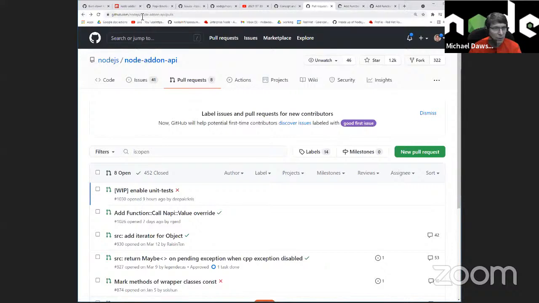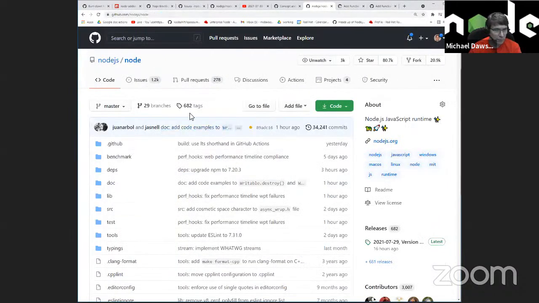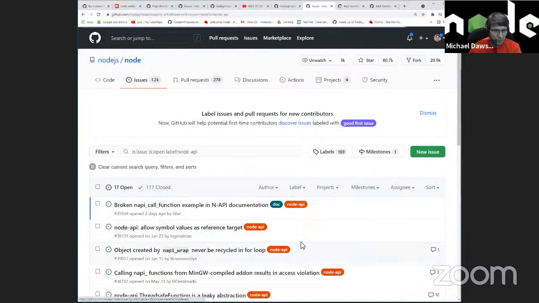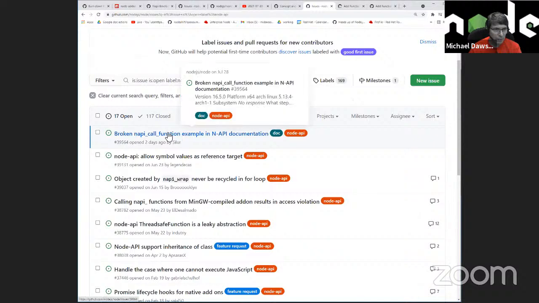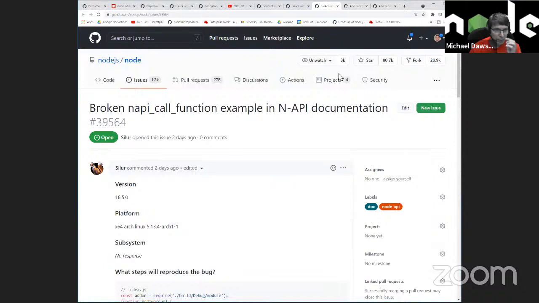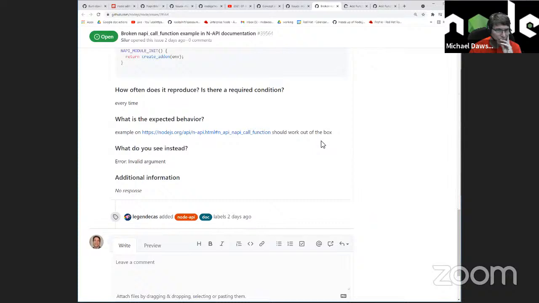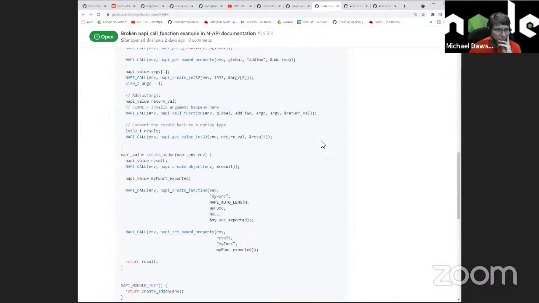Let's look at Node. Okay, well, this is the example.